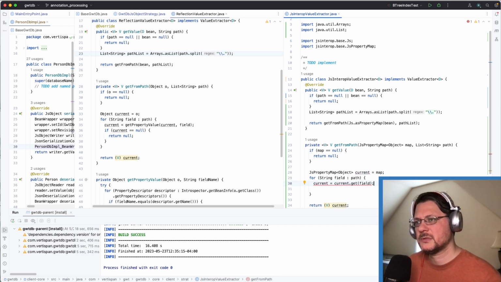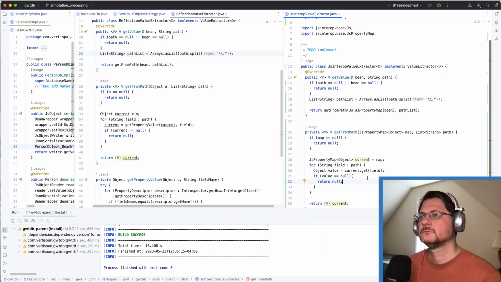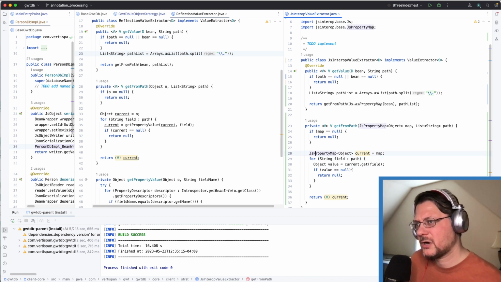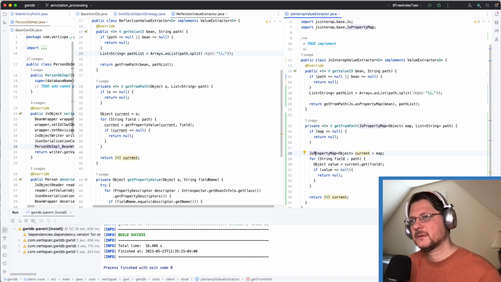Oh, and that has to be some sort of object. I don't know if you can get a property map off of an integer or something, so that might cause a little bit of an issue.